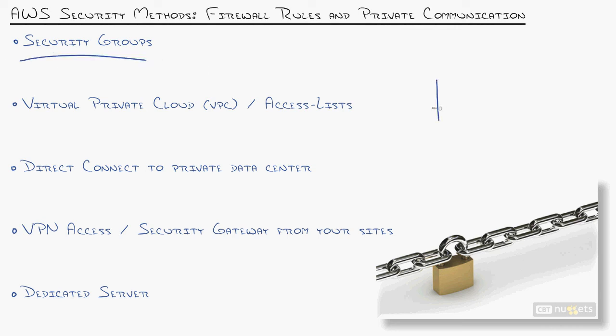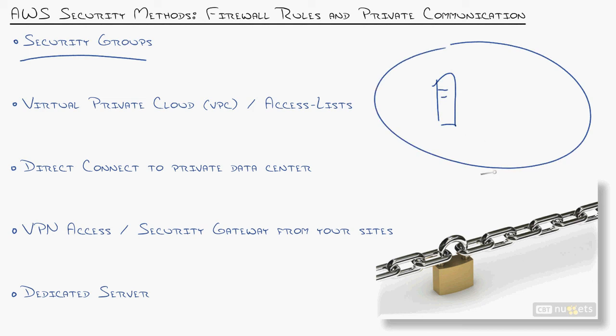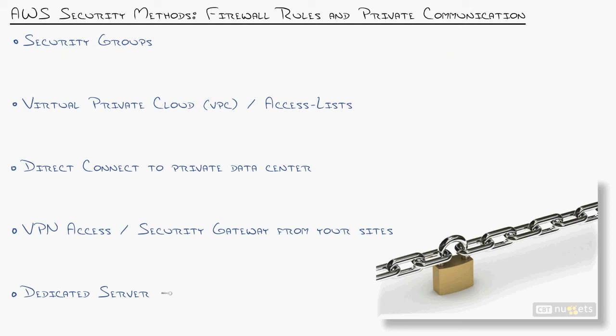When you set up your instances, you can set up security groups which immediately put a bubble around there and say who is protected from getting inside of there. You can even set up multiple security groups and protect your own servers from your own servers. Maybe you've got a design. Let me clear this off and get some space.